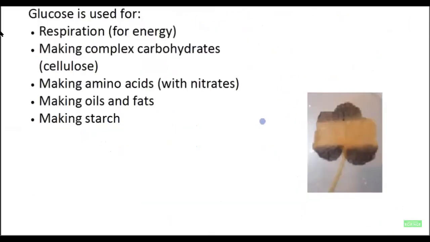So what do plants use the glucose for? Well, some of it is used immediately by the cells for vital cell functions. For example, glucose can be used for carrying out respiration, which provides energy for doing other things like growth. They can use that energy as well to build glucose into more complex carbohydrates like cellulose, and cellulose is used to strengthen cell walls. They can also combine glucose with nitrate ions and other mineral ions that they get from the soil, and they can use those to produce amino acids, which make up proteins.